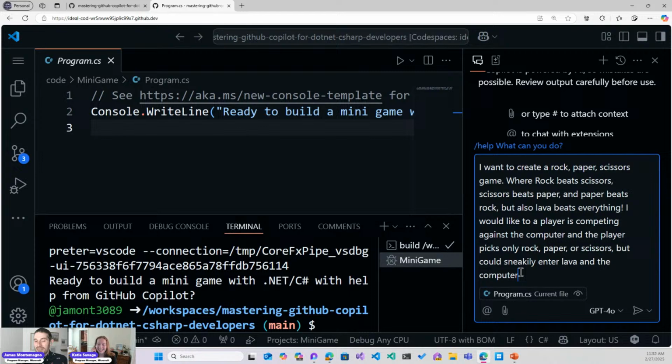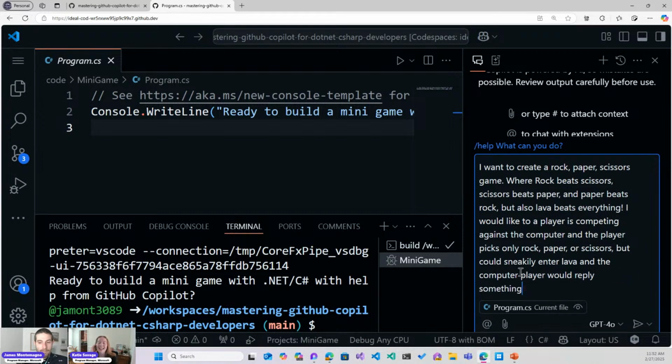I like the lava element that we're adding. Did you not have that as a kid? Just hot lava. Yeah, we had different variations. There was always some kind of greater one that could destroy everything. It had different names. Okay. What else do I need to give it? Any other context?